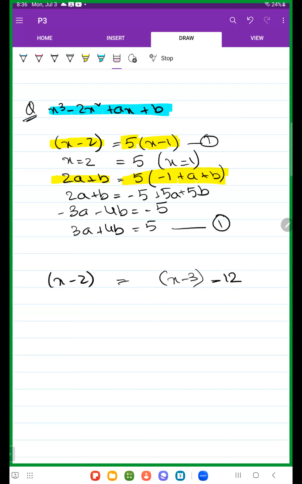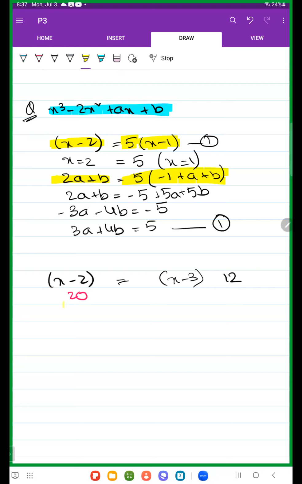Yeah, because what is it saying? When we have x minus 2, for example, I get 20 when I divide by x minus 2. And so this 20 is 12 less than the remainder when I divide it by x minus 3. So would this be a plus or a minus? A minus. Why a minus and why not a plus? Because it's 12 less than the remainder when the same expression is divided by x minus 3. So this is 12 less than, yeah?